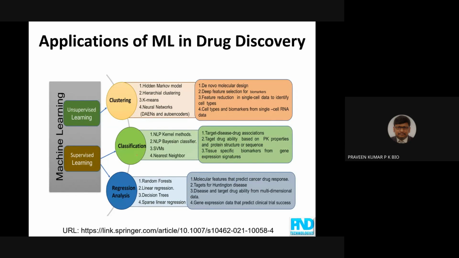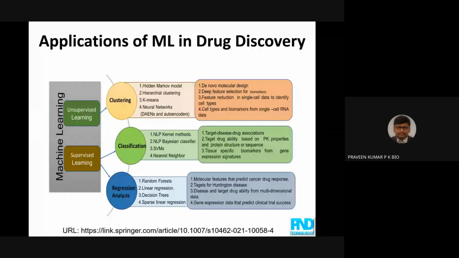In supervised learning, we see basically two different methods: classification and regression. In classification, we find these four methods, and we can see their applications here. Classification can be used in target-disease-drug associations, target druggability based on pharmacokinetic properties and protein structure, and tissue-specific biomarkers from gene expression signatures.